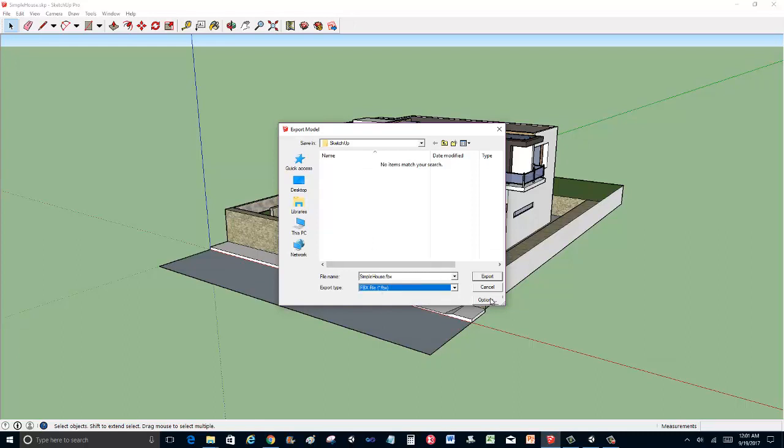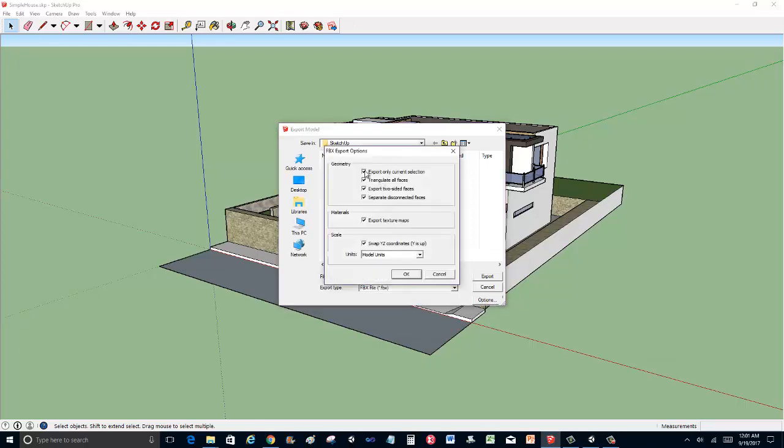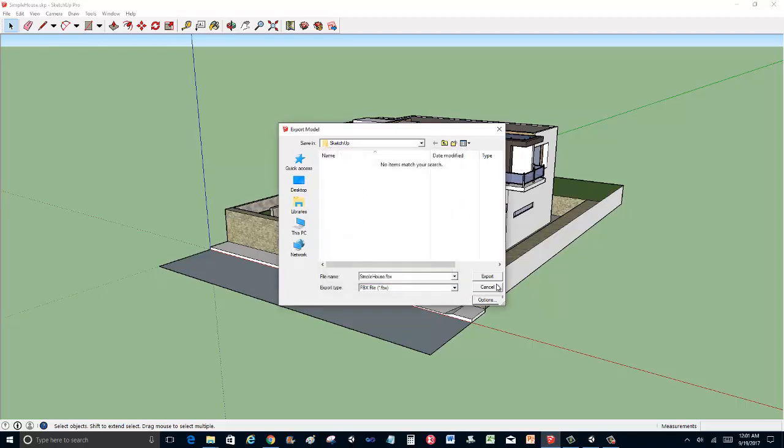And then what we want to do is go to Options, and we want to make sure all of the surfaces and everything, including the texture maps, are exported. We also want to swap this YZ coordinate because Unity is a left-handed model coordinate system versus right-handed like in typical BIM or CAD applications. And so we'll just go ahead and say OK, and then we'll export that.